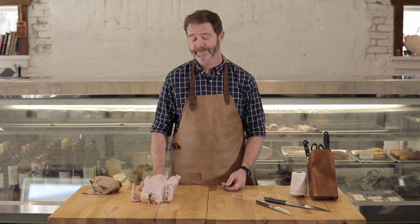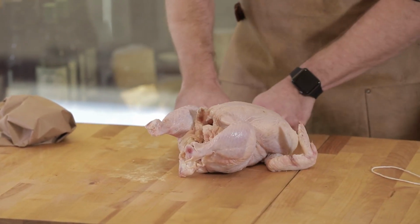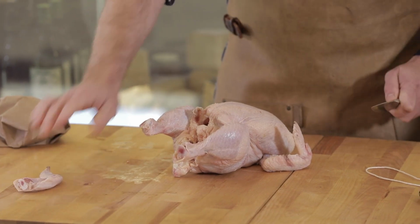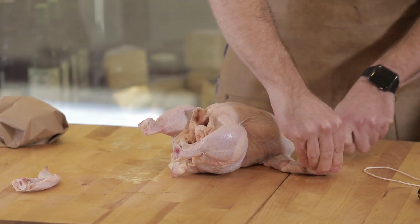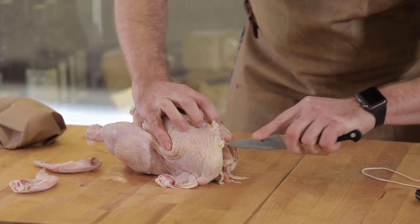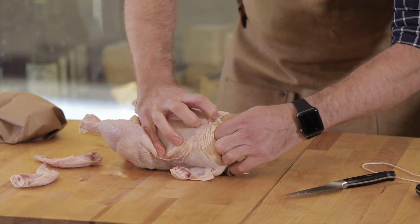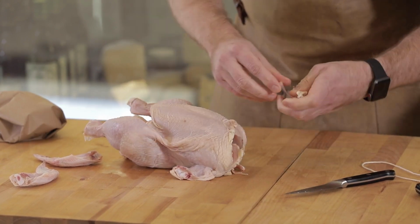And remember, if you want great chicken, start with great chicken. That means all natural, humanely raised, and knowing where it came from. Let's get started. So we'll take the chicken, removing the tops of the wings. We're going to save this for broth. There's a lot of good flavor. Then coming in right here and removing the wishbone. By doing this, it'll make it easier to debone the chicken in a moment. Save that wishbone.